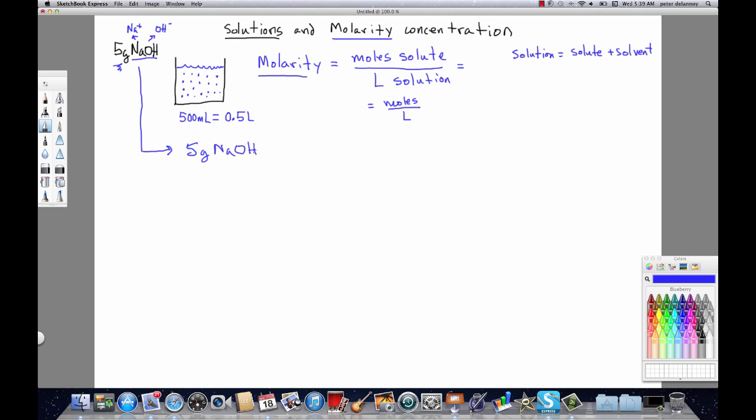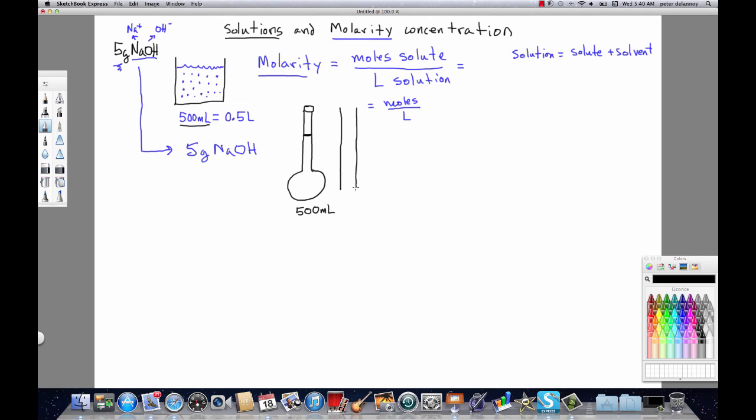So we would take this 5 grams of NaOH, and then depending on how precise the solution is going to need to be, for the most precise type of solution, we would need what's called a volumetric flask. A volumetric flask looks like this. It's got a long glass stem with a sort of bulbous bottom, and then there would be a ground glass mark, which is your meniscus, located up on the stem here. Since we're making 500 mLs of the solution, we would need a 500 milliliter volumetric flask.